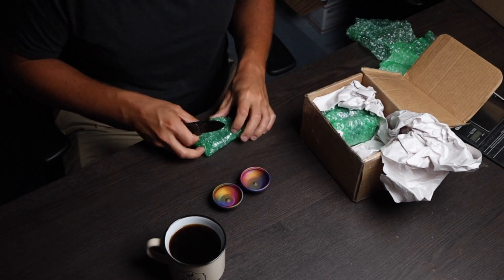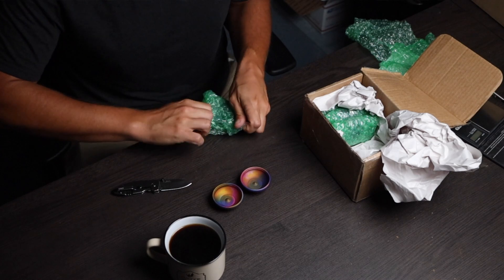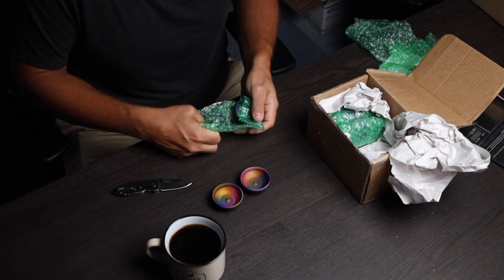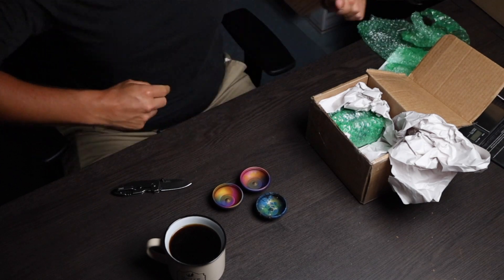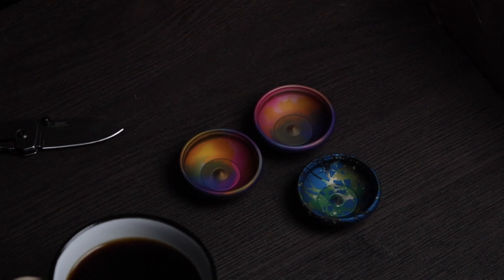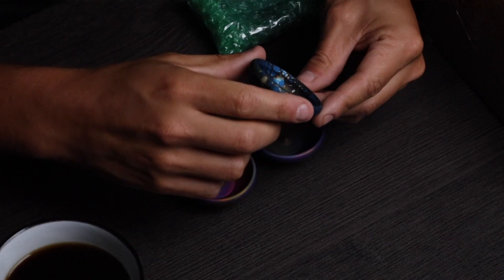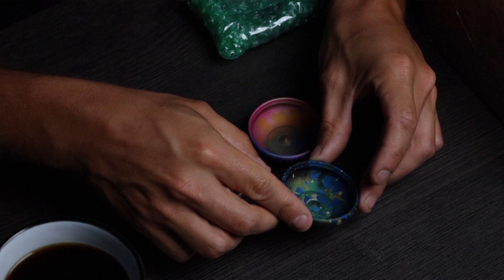I'm not opening a hundred of these like this, and I don't think they want to pack a hundred like this either. Not sure — don't love the colors on this latest one, kind of looks burnt. But I really do like the splash pattern and what they have inside the splash.